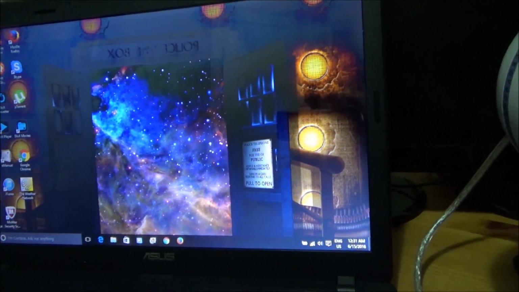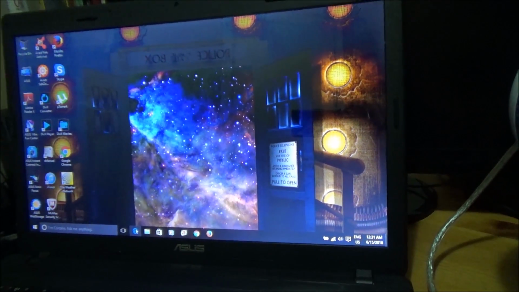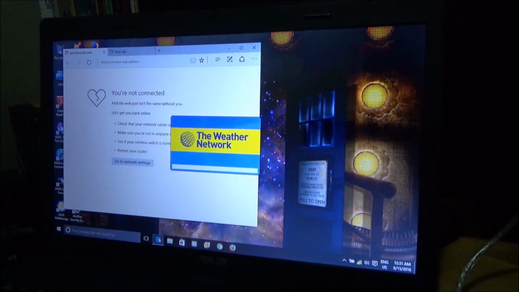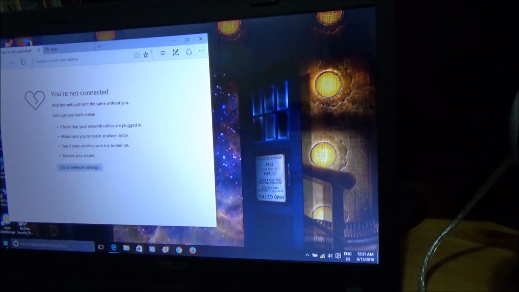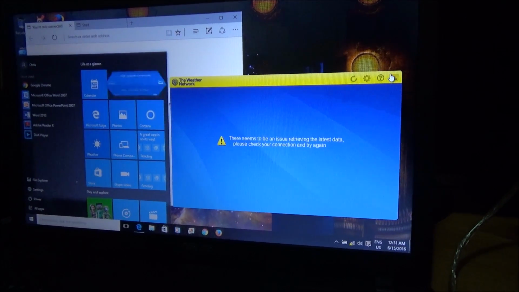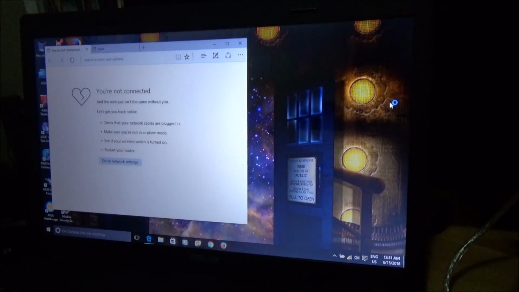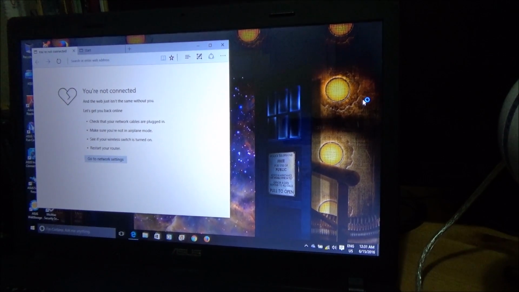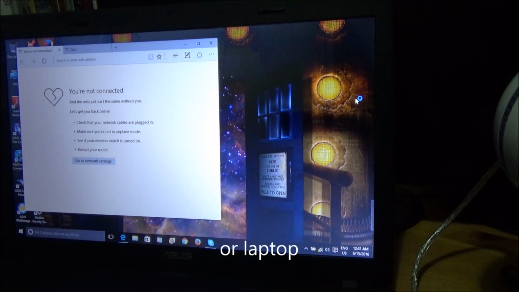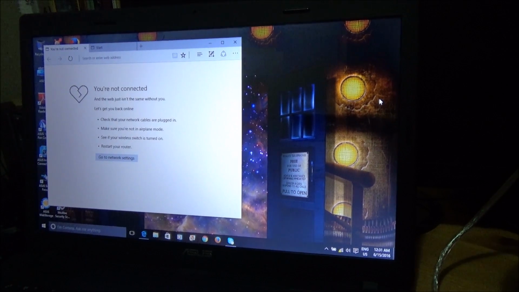So I don't have the angry little arrow. So we'll break in Edge. Oh, it's back. Okay, so honestly, even though it is a little bit faster on boot up, from the perspective of someone that doesn't know what they're doing and had their computer just update because of the connectivity issues, which I've never actually had with this particular modem, at least not when I was running Windows 7 on this laptop, I have to call this a fail.